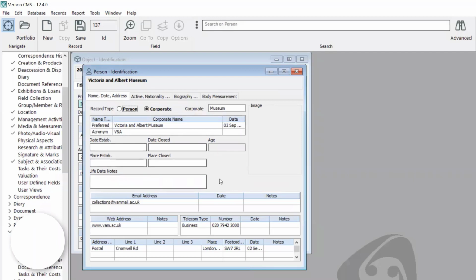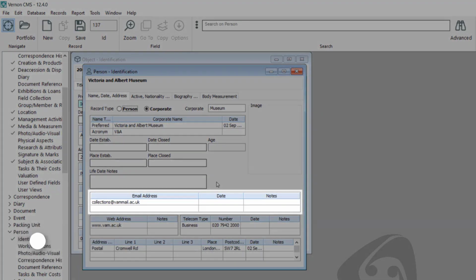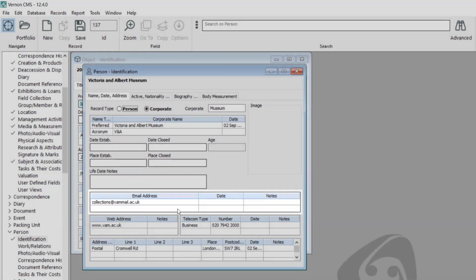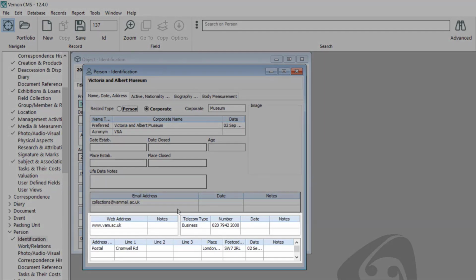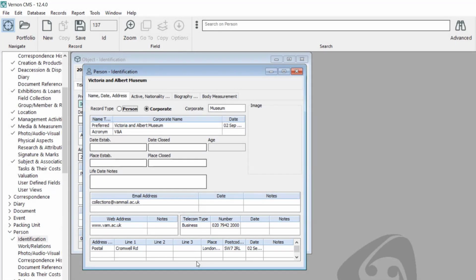We can see then on that page that we can record basic biographical details, where they were born, when they were born, and we can also record contact information. So here we know a contact email address, and that may be necessary as part of that loan, for example, plus other details like what is their website, what's their phone number, their postal and physical addresses.